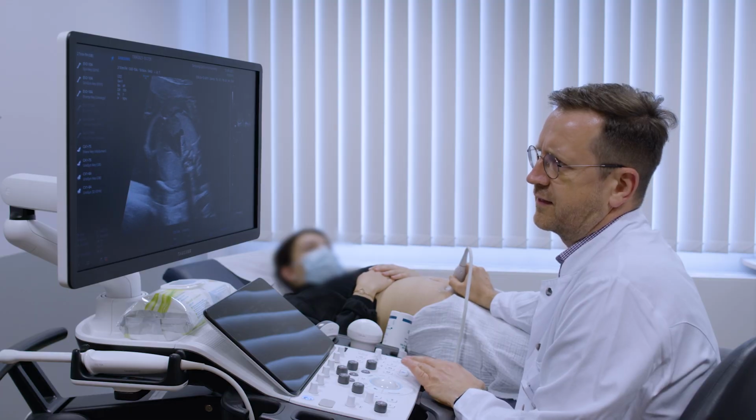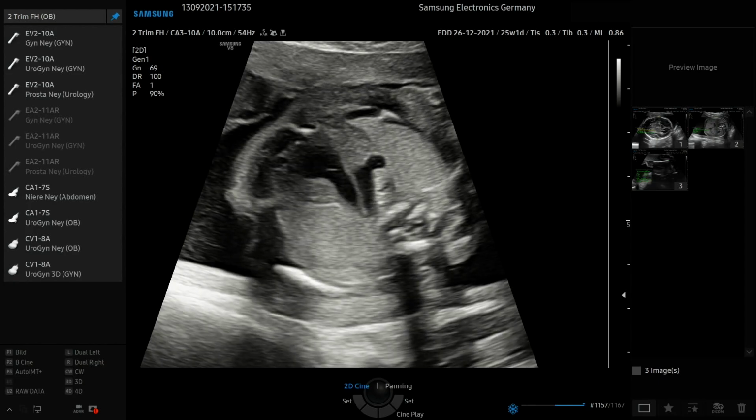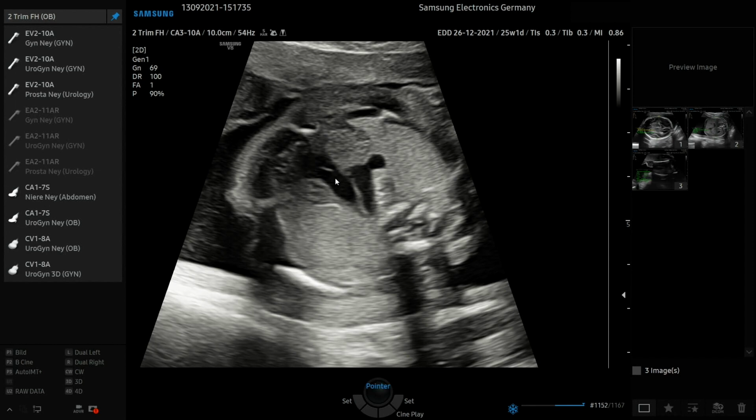And this is the three-vessel trachea view. Three vessels because of the main pulmonary artery, the transverse aortic arch, and the superior vena cava, and this is the trachea.